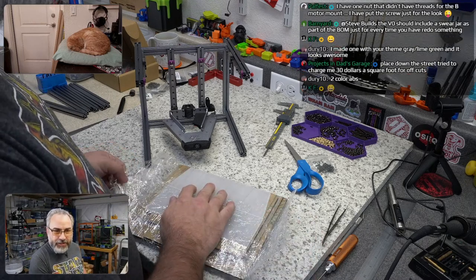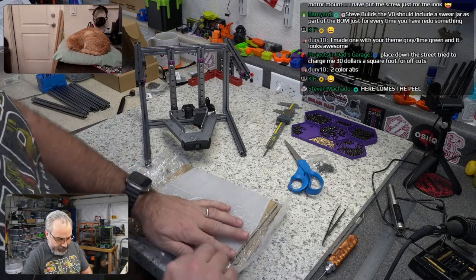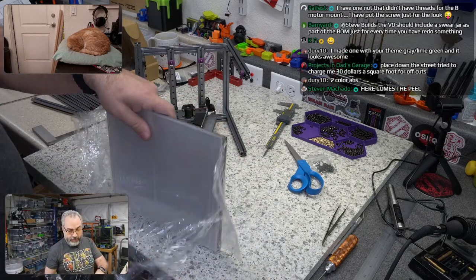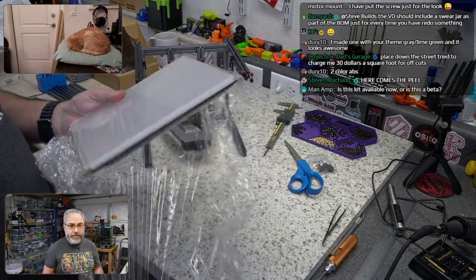Place down the street tried to charge me $30 a square foot for offcuts. Yeah, there's a lot of places, and there's a couple of places here locally that just won't sell offcuts. They have them, they just won't sell them. They probably just don't want to deal with it. They don't want to deal with people like me going in there.